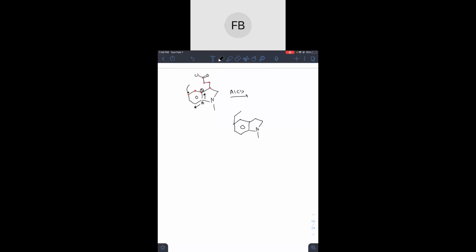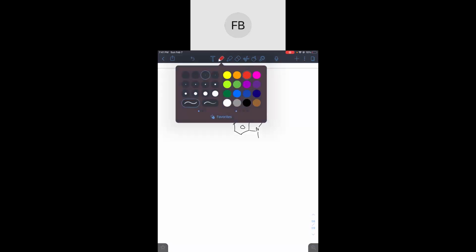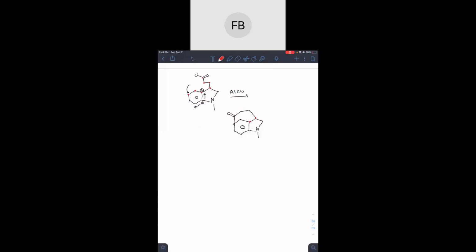Okay. This is going to have a ketone on it, and then one more. I think. Guys, just ignore me for a second because this is taking a little bit. I think it's just like that. I don't know. Yeah, I think that's it. Because that's 1, 2, 3, 4, 5, 6, 7. Yeah. Okay. So that's the answer. It's pretty terrible.